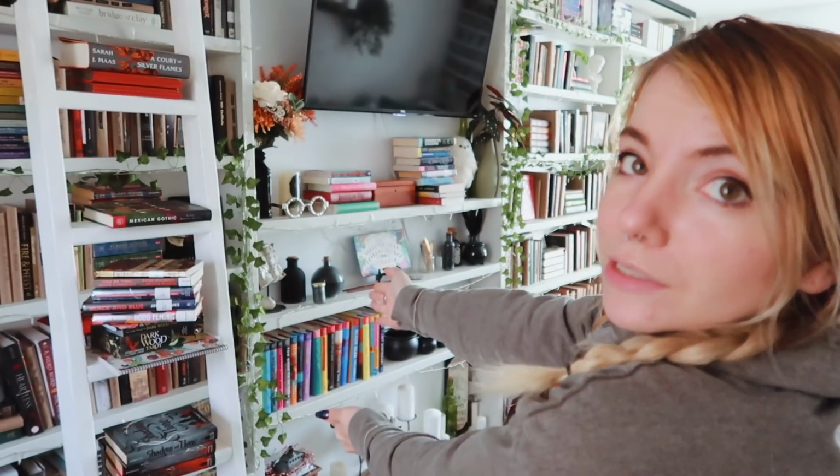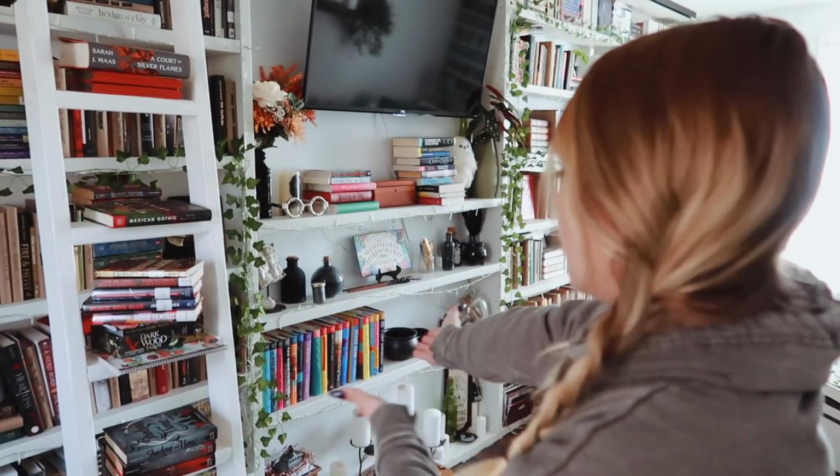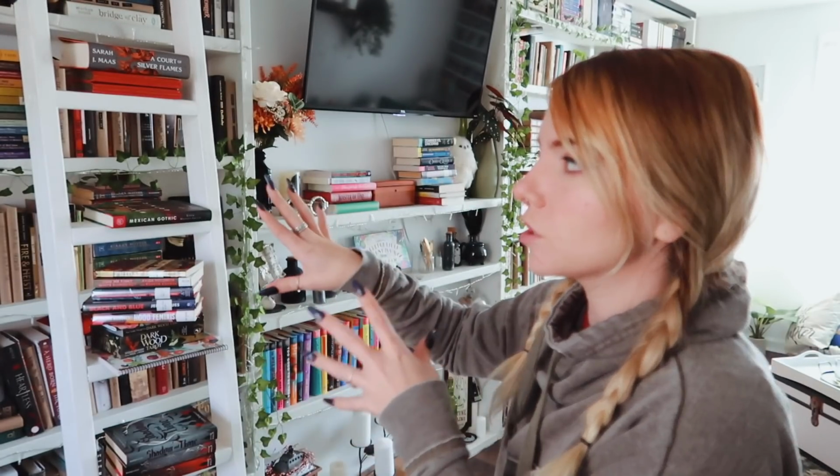I also have reached a point where my shelves are overly crowded, and as you can see, there's a mess going on. I have books here that need to be covered. I don't know if that's going to happen today. One of the other things too is that I do want to brighten this up because obviously this is dark. I did this in the fall time for winter, and I want to re-brighten it up for spring and summer.